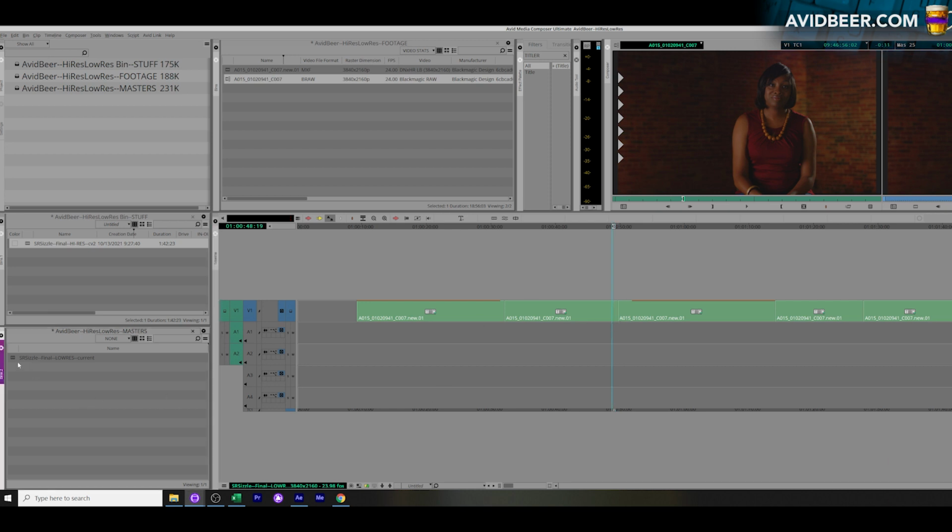But if you don't change it to your low-res sequence and then relink again, what's going to happen is you are stuck with your high-res sequence. Your low-res sequence is useless. It's an old version that you really can't even go back to at this point. So just something to think about with the high-res, low-res workflow. It can become issues that lead you to drink.